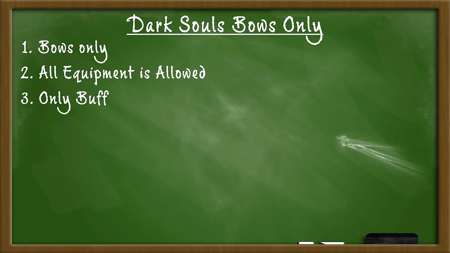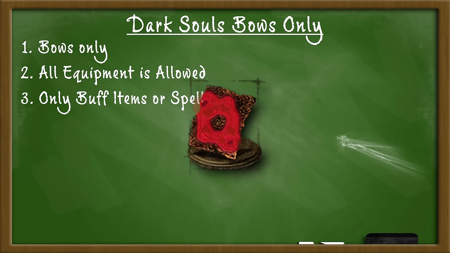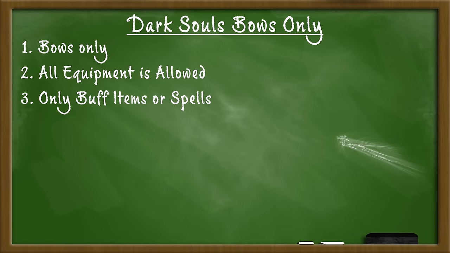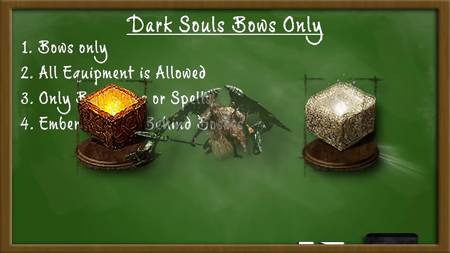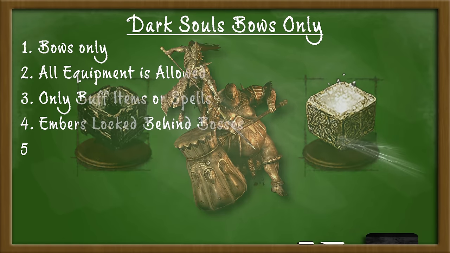Rule number 3, only buff items are spells. In this case, that would only be power within due to the fact that bows cannot be affected by magic weapon or pine resin, which means we'll have to rely on elemental upgrades instead. Number 4. Embers are locked behind bosses. I can only get large ember and divine ember after beating Bell Gorgles, and large divine ember and dark ember after Ornstein and Smough.